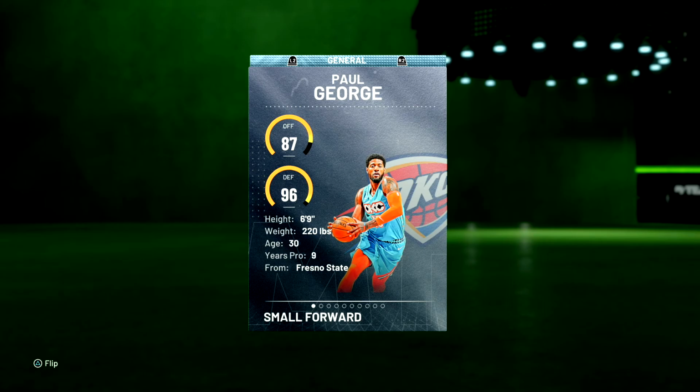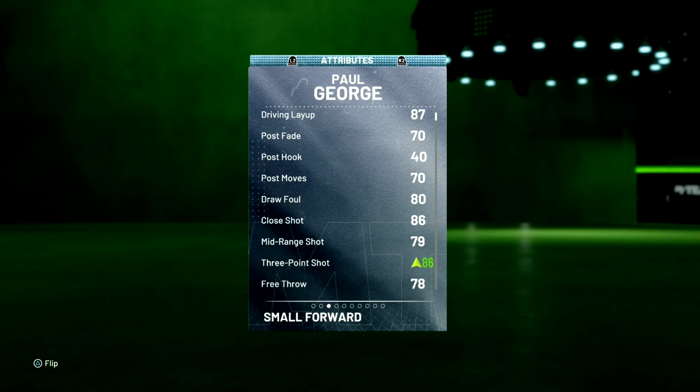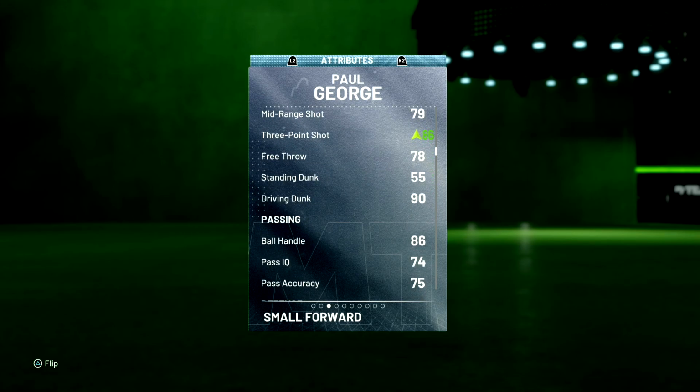87 offense, 96 defense overall, 6'9". They always juice every Paul George card this year. So our man put his shoe on him as well. He don't play that. 87 driving layup. Post fade of a 70, mid-range 79, three-pointer, I'm assuming it's an 83 to start or 82. So, you know, that ain't too bad for a Paul George. Driving dunk of a 90, ball handle of an 86. That's really good, especially at this point for a small forward.